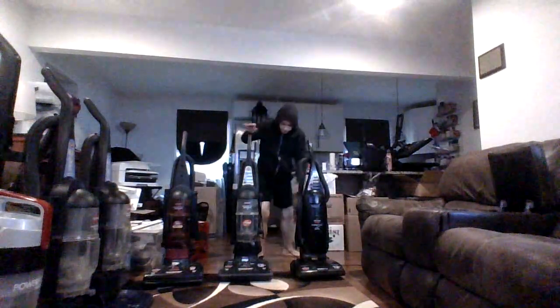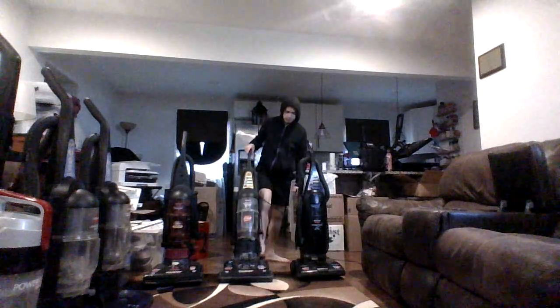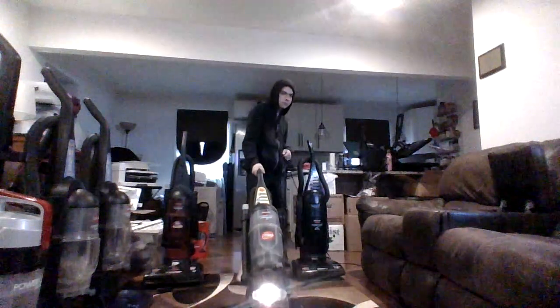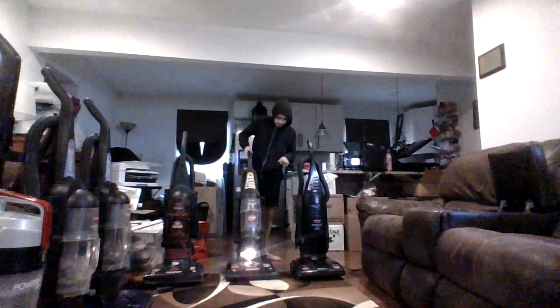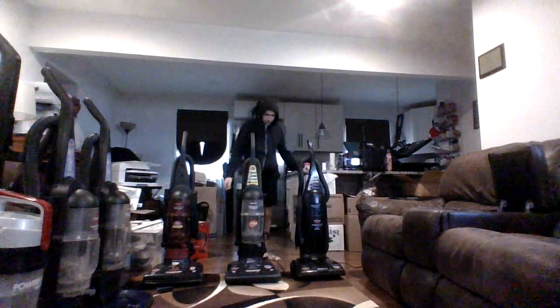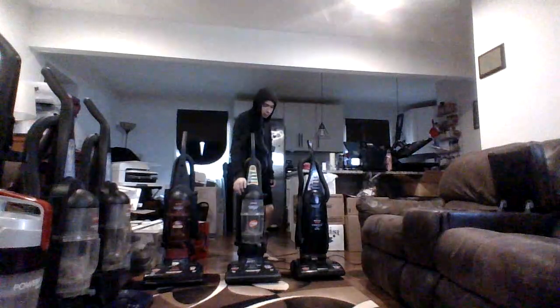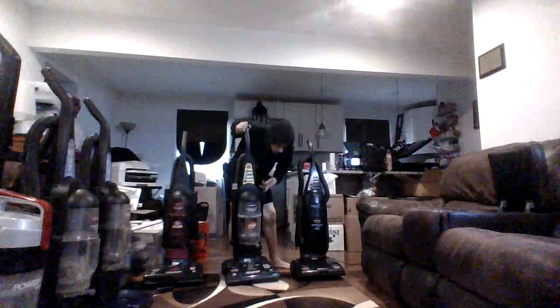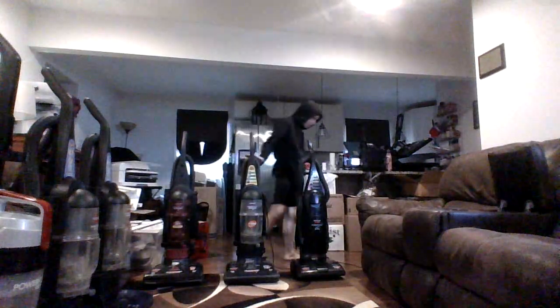So that's the 3542-1. Start off with the power cord back to the 6594-W. Here's the 6594-W from 2005. That one works great. The reason I got that brush roll bearing was because I did bearing work on it for the brush roll rather than the motor — the motor works excellent. 18-year-old machine.